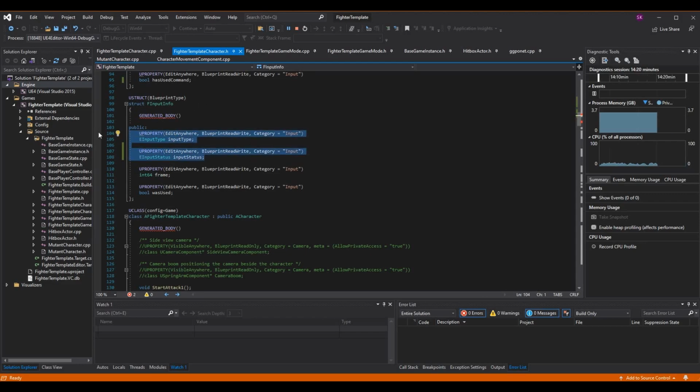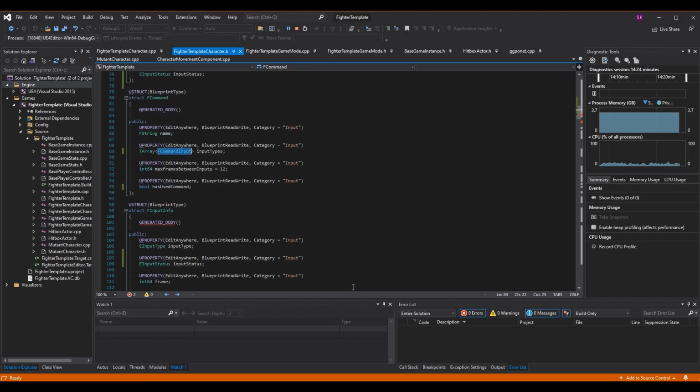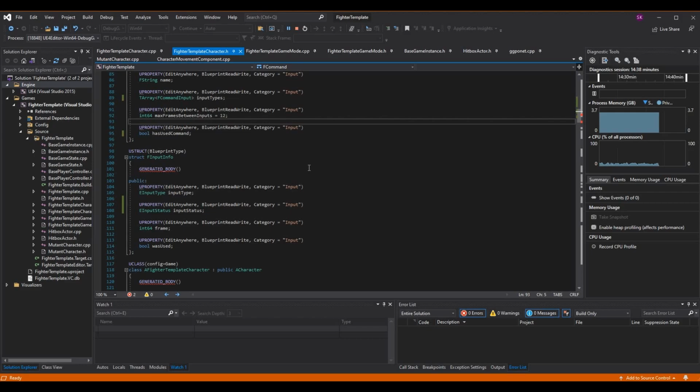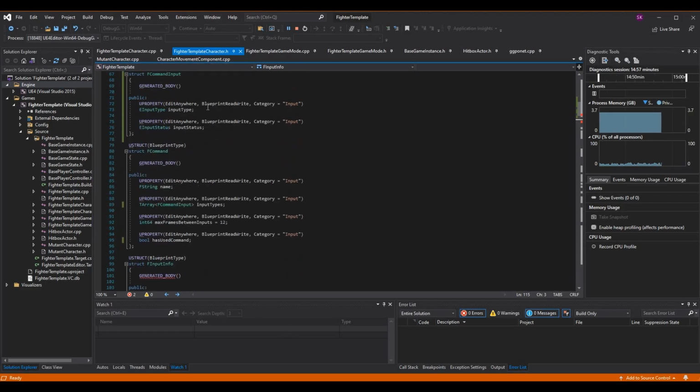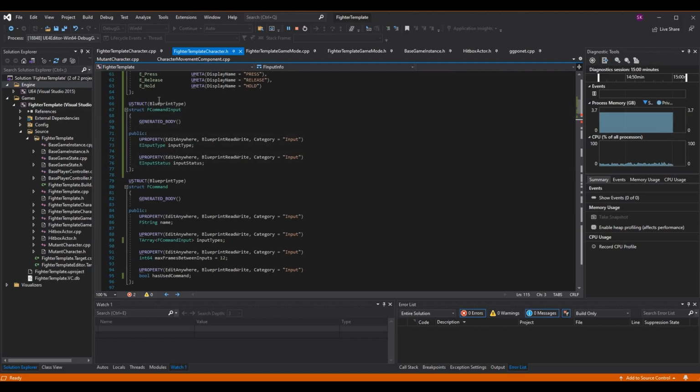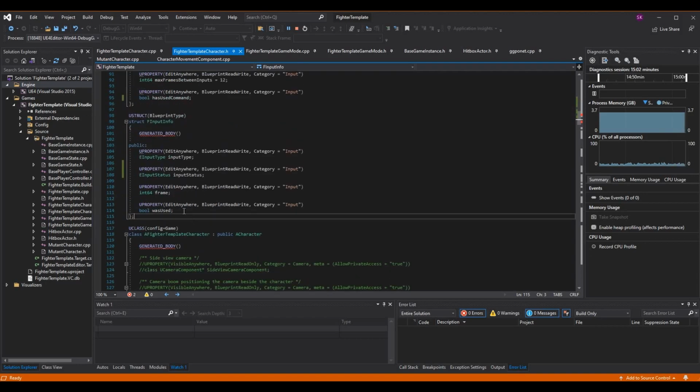However, you could take out these two variables and use that structure if you wanted, just like we did in this array. Either way, it doesn't really make a difference. We don't need to keep an array of our inputs. Every time we add a new input, it gets added to the array, into the circular buffer. So in this specific case, it's fine if we want to have these separate anyway. But I wanted to point out that I'm aware that you could combine them, and no, there's not any issues if you're curious. If you do combine them into an F command input, you'd only have 3 variables in your F input info structure.